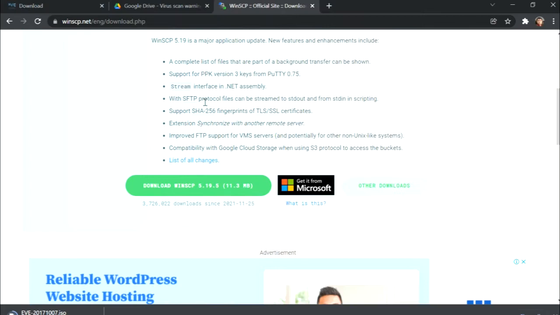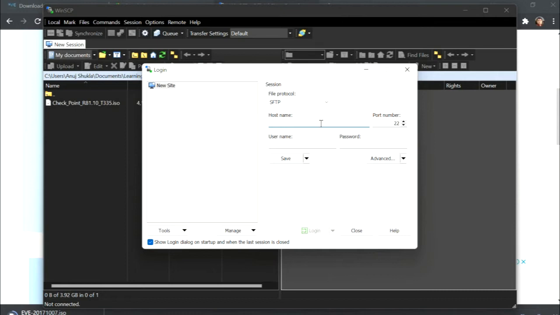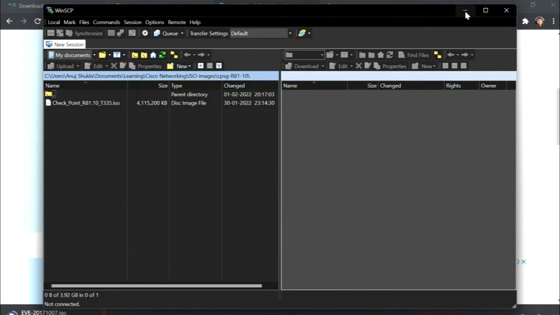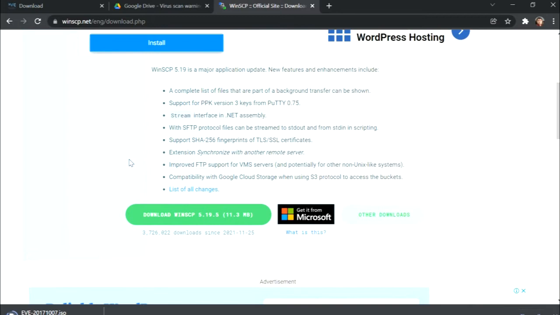It just tells you to connect to the host. Don't worry, I will explain how it works. Meanwhile, you have to download this WinSCP as well. Why do we need it? We need WinSCP to transfer the images from your local machine to the VM server, or in fact you can say the VM. For that purpose we need it. We will use it once our EVNG VM is installed in our machine.